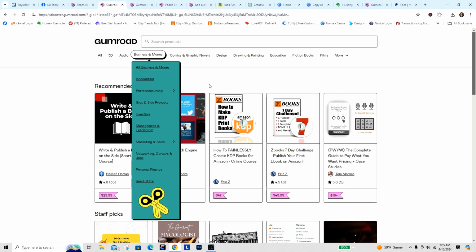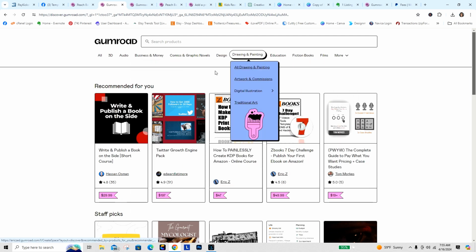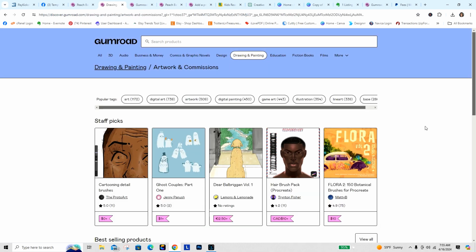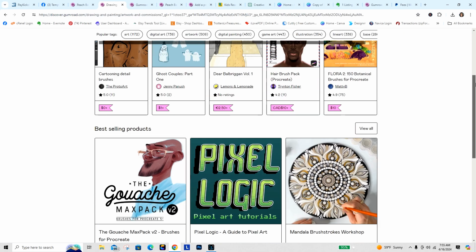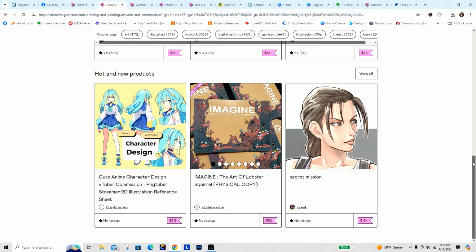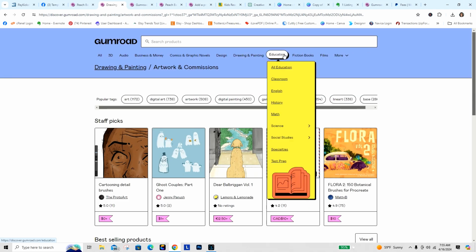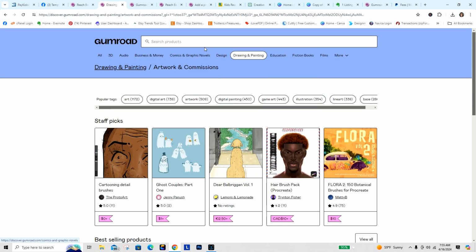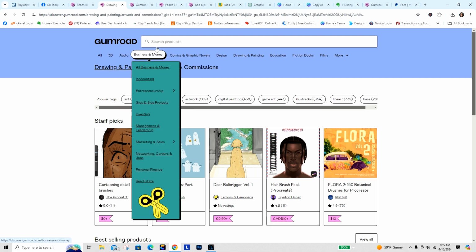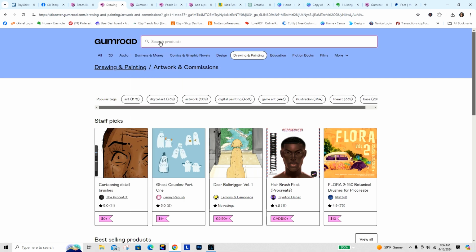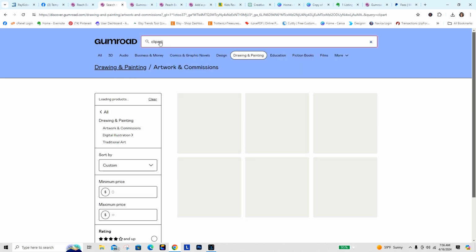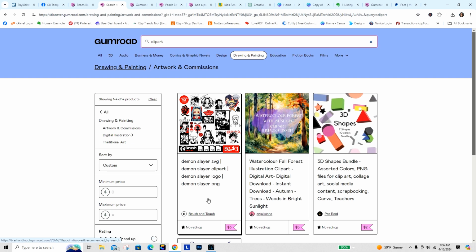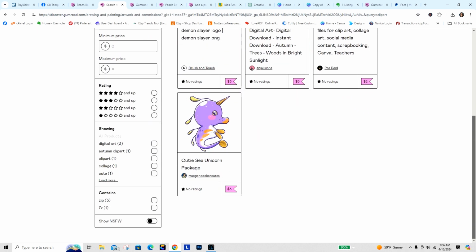So you can search by different types, if it's artwork, you can search for that. You can search for education. There's just all sorts of different categories. You can search up here for clip art and see what it comes up with. And you'll see ratings on certain ones.